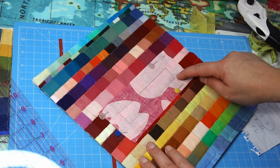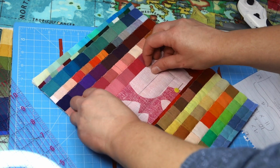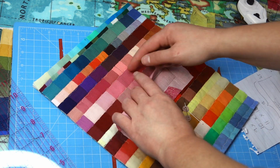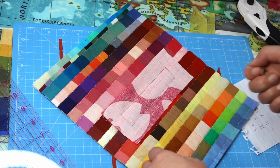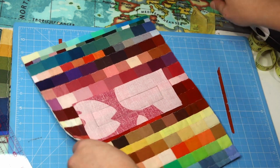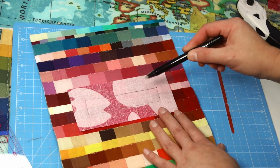So I've stitched all around my initial rectangle, and now that I've stitched it, I can remove my pins and actually take it to the iron to remove those marks I did with the pen. Okay, magically all the markings disappeared. So now I want to cut that in the middle.